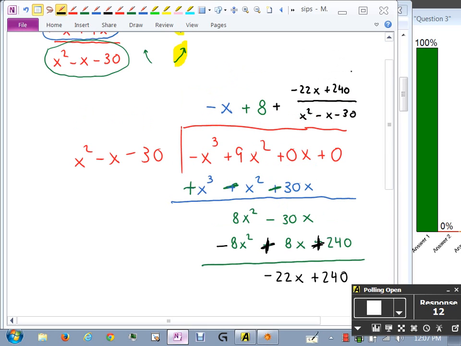And now for a very interesting but very important concept that you will be dealing with in calculus, all right? I would like for you to consider for a second the fact that our remainder, what is the degree of our remainder? What is the degree of it? 1. What's the degree of the denominator of the remainder? 2. So this really kind of looks like an x over an x squared, right? Basically, x over x squared. And what is x over x squared? Really kind of, it's like 1 over x, isn't it?